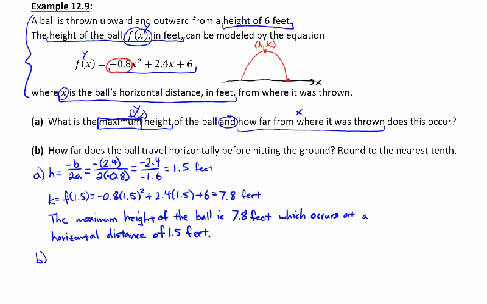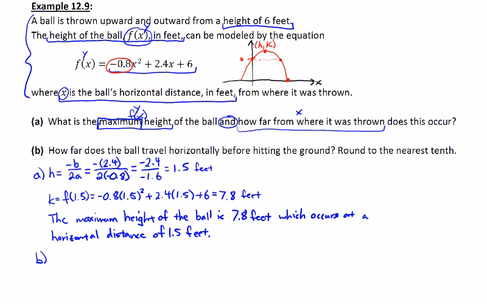So really the y-axis is probably going to be a little bit more right here, so that way the actual starting point on the y-axis would be up here at a value of 6. So we can't get away with just doubling the x value from part A, because that would only get us over here, and we want to be able to get all the way down here to the ground.